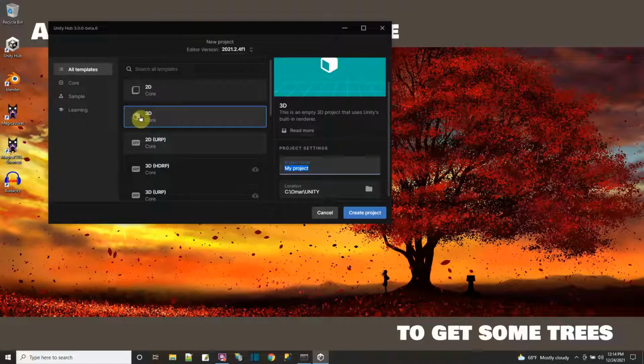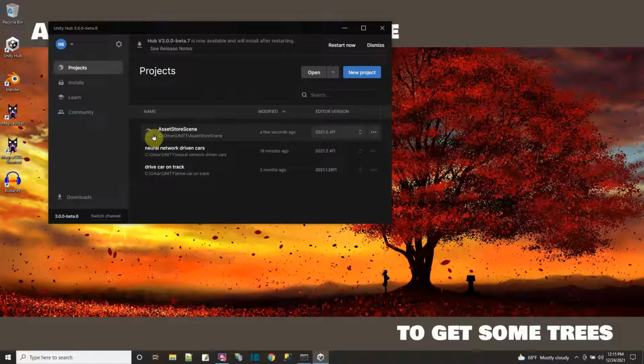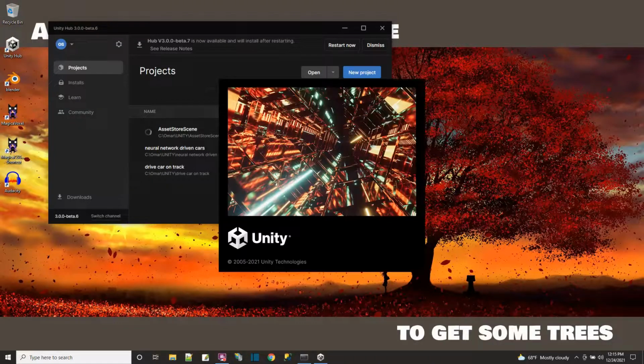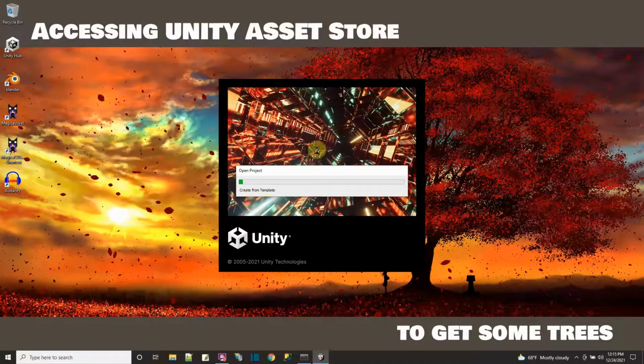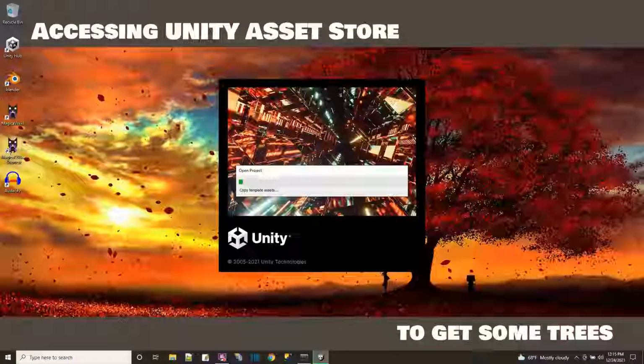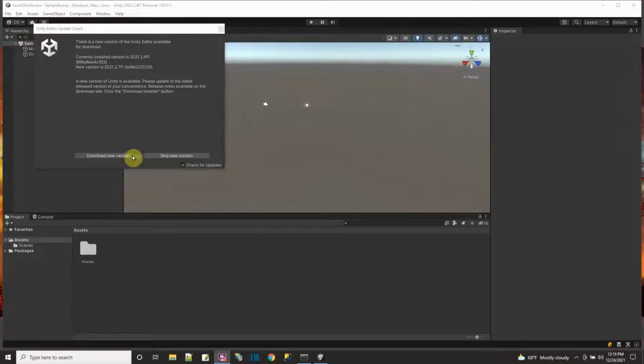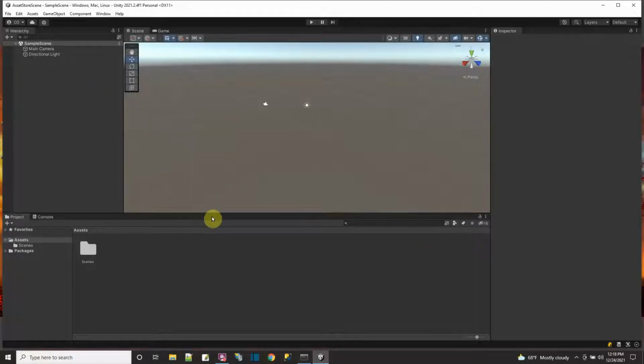I'm going to start up a new 3D project, just a regular 3D core project, and I'll give it a name, asset store scene. I'm going to get all my stuff from the asset store, and I'll say create the project, and it's creating. This is the Unity Hub where it's creating, and in a second I'll bring up another window here, but there we go, that window. So now I can close this one and just wait for the project to open. Oh, it looks like there's another version of the editor here, but I'm going to skip that. Otherwise, this tutorial is going to take forever.